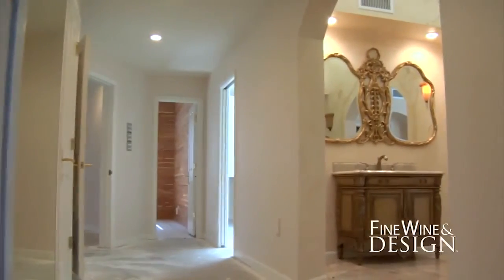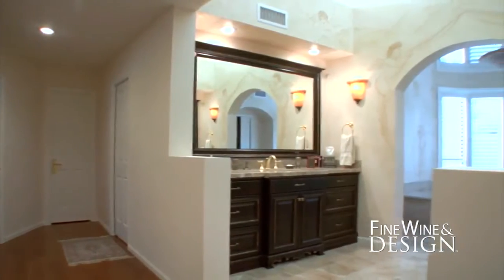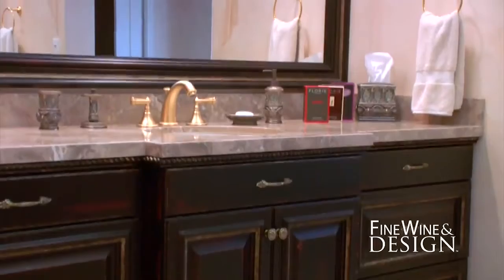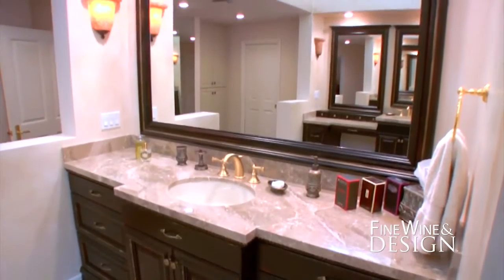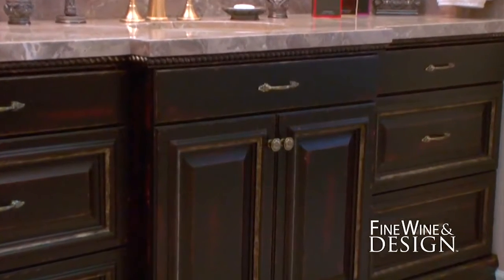Originally in the master bath, we were supposed to keep it kind of basic semi-custom finish. We went ahead and went the extra mile and we added a little French country touch to the finish. It actually has about 8 steps involved, from primers to sealers to distressing to even one product called the Vaseline. We put Vaseline in certain areas and then pull off after the stain goes on because it never adheres to the wood. So when you pull it off, it leaves those little rustic old effect, you know? So you wipe it off and it keeps that old French country look.